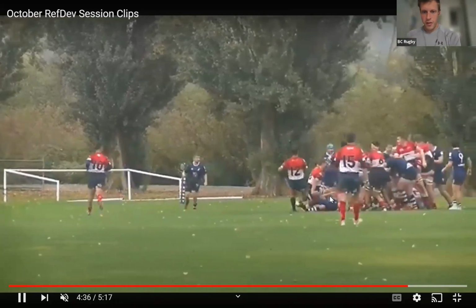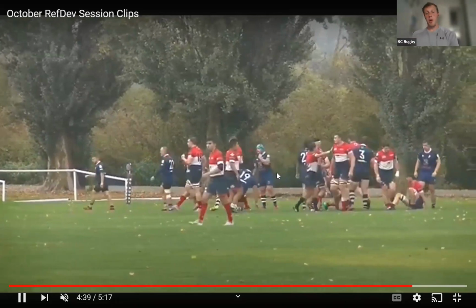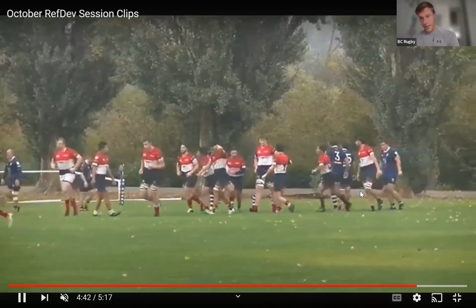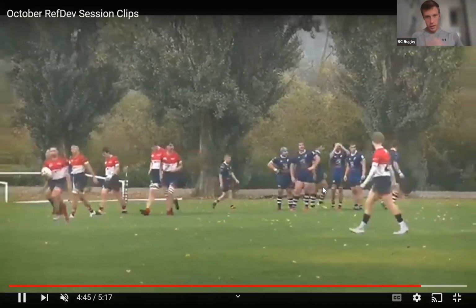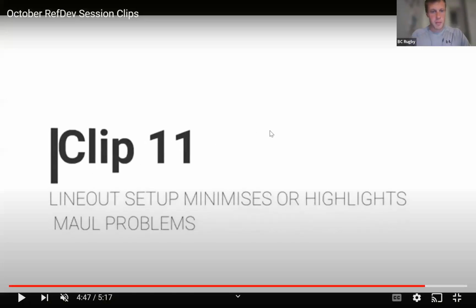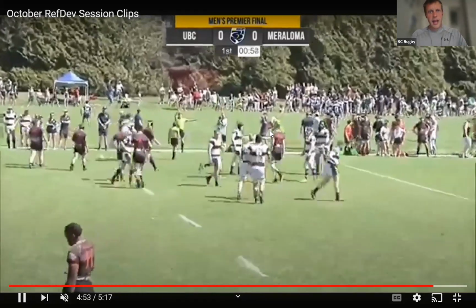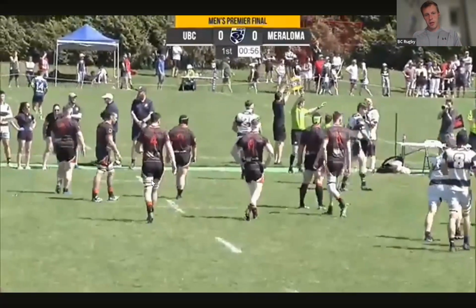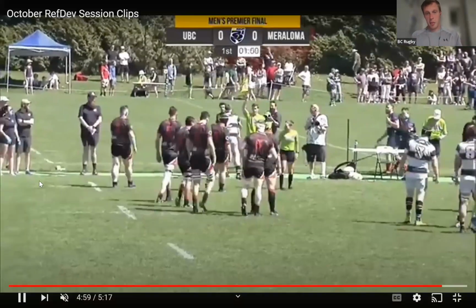And the few defenders left fall to the ground and end up collapsing the maul. And that close to the line with that momentum towards the post and then towards the goal line and a collapse, obviously we have a penalty or penalty try, yellow card decision, depending on where you are. And the last piece we'll leave you with, again, line-out maul is quite complex, but what is the controllable for us before we even get to maul?